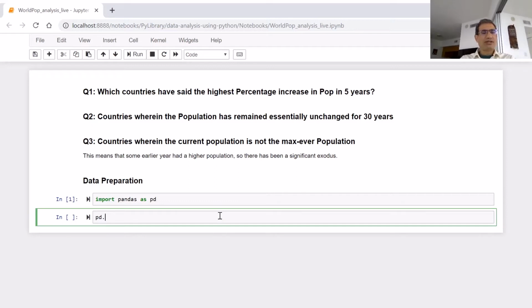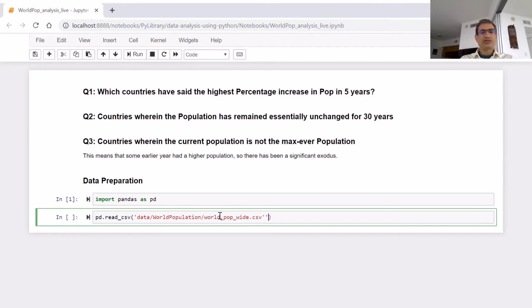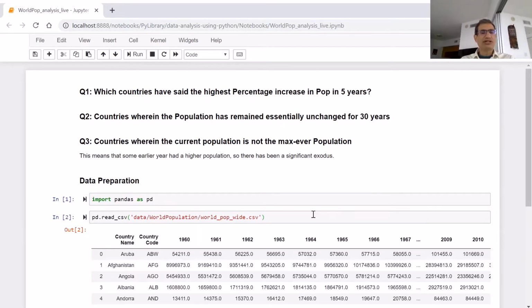As soon as we did that, I want to read a CSV file which I downloaded from the World Bank site. I have kept it in my data folder. And it is called data pop wide for a reason that you will now see in 1 second.